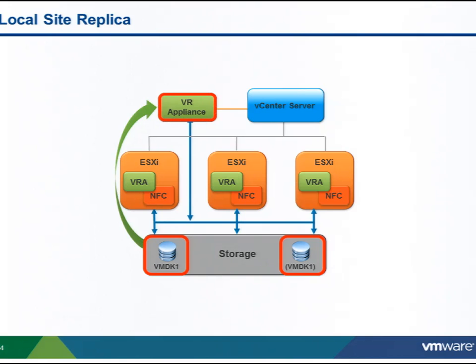So we're going to do a local site replica. We're going to replicate that VMDK1 there, and we're just going to replicate it. Could even be to a folder in the same data store. I'm not saying that's the best idea in the world, but it would let you do it. If you selected a subfolder in the same data store, you could do the replica.